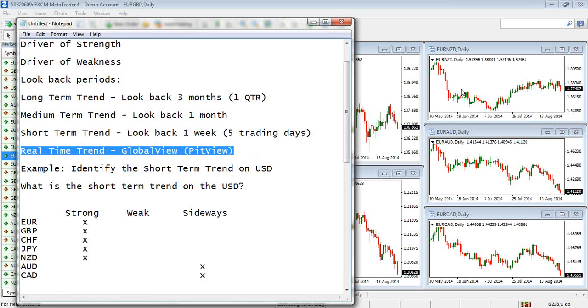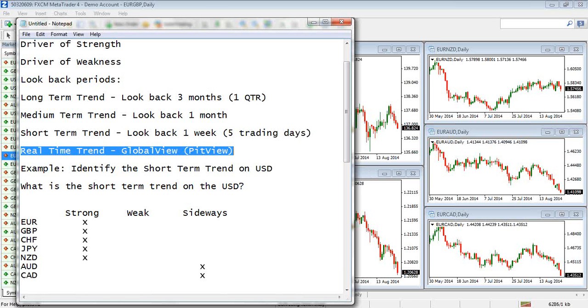Because Global View is going to do the same type of analysis. Just like I state oftentimes in this class, one thing you have to know about the PitView indicators is that the things shown on PitView are not shown on the charts, because it's looking at market maker action. It's looking at market maker imbalance, the buying and selling pressure from the actual market makers themselves.